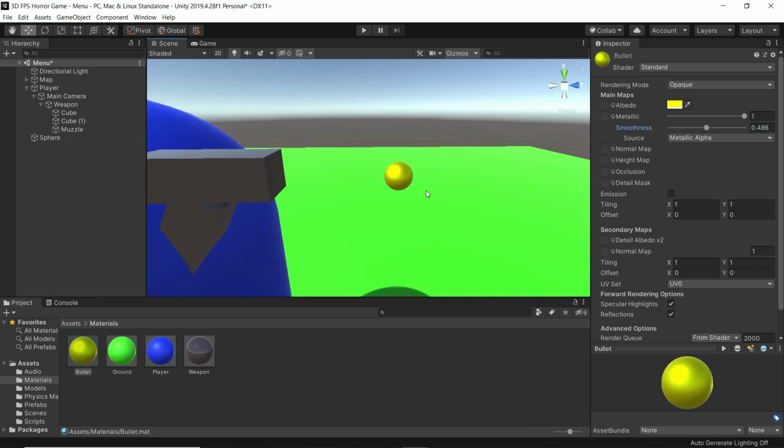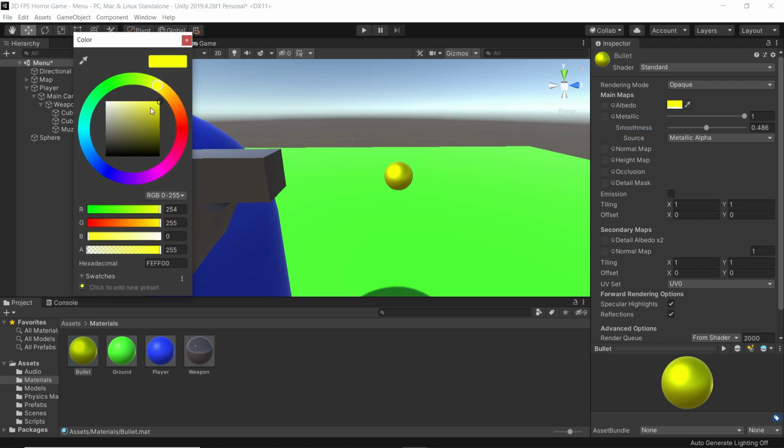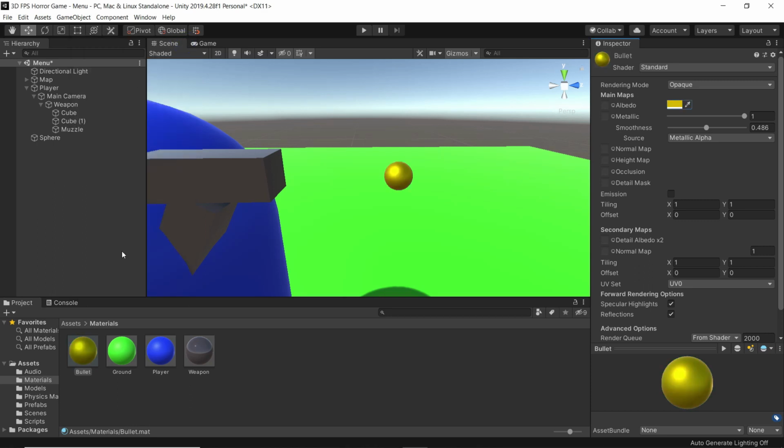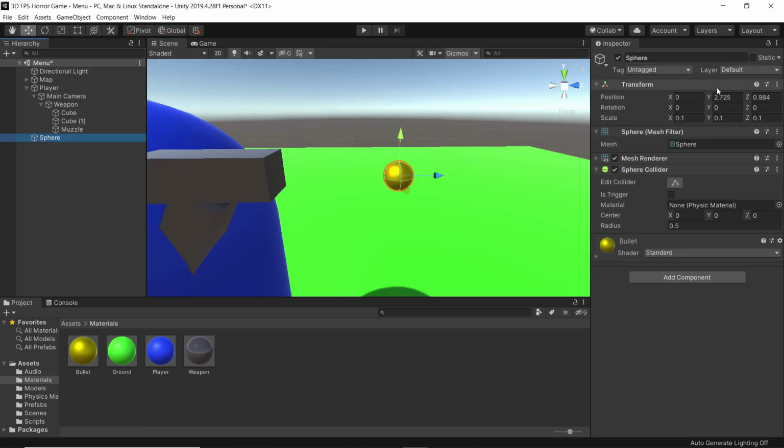Now I will call the sphere also the bullet.